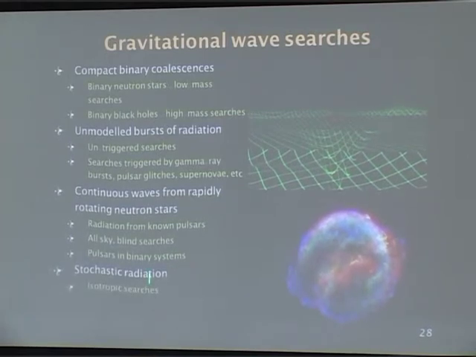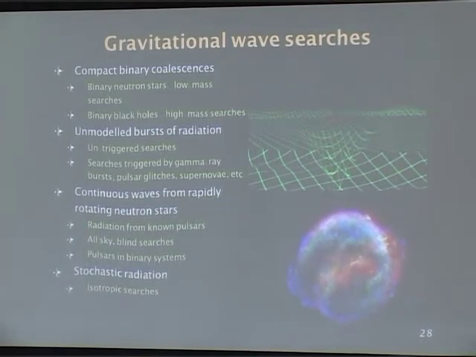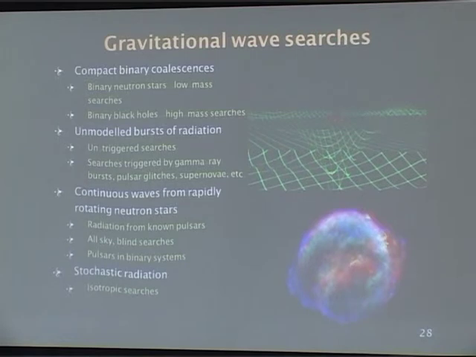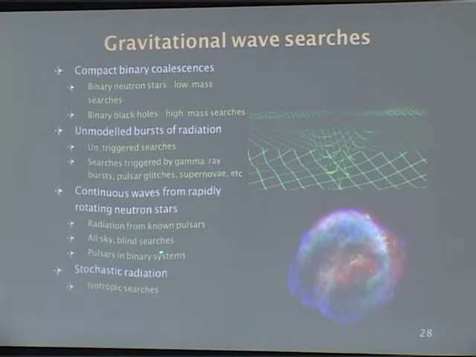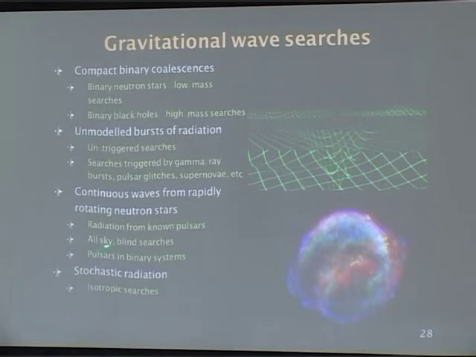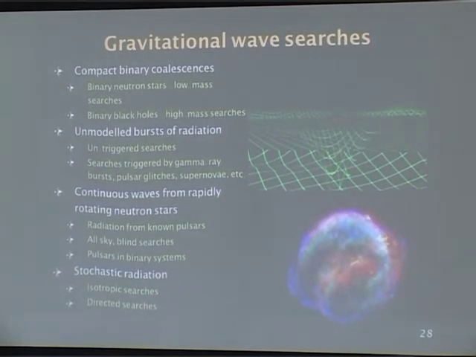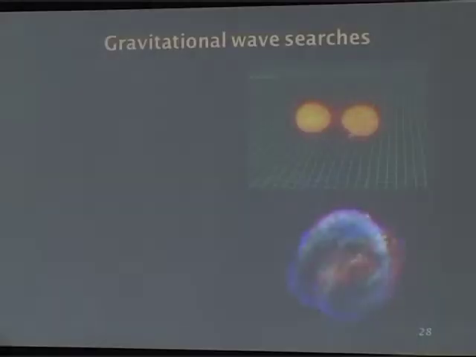Here, I don't think we will see radiation from known pulsars. Again, personal point of view. A lot of research has gone in there, very sophisticated algorithms, but unfortunately we won't see them. There is a good chance that one of these two, even these all-sky, all-blind searches, maybe, maybe not, but this last one here, pulsars in binary systems, may be our best bet, but not stochastic radiation, although there are some very good algorithms that are being developed. These are unknown pulsars in binary systems.